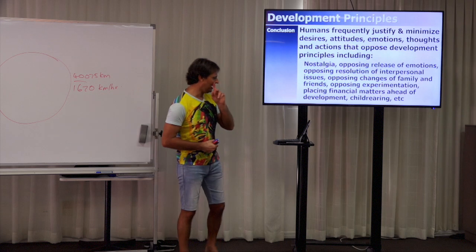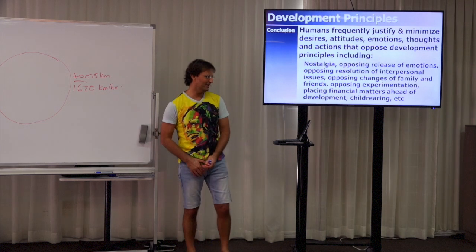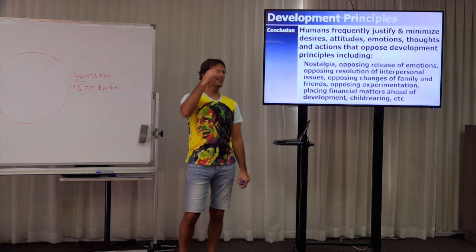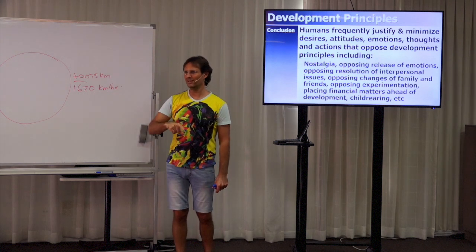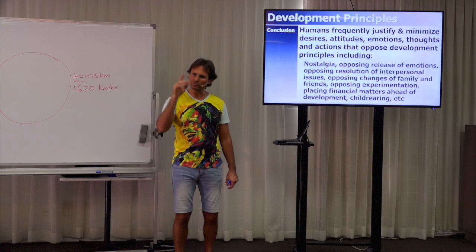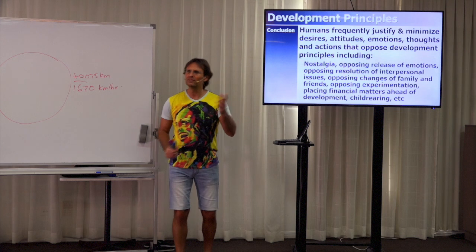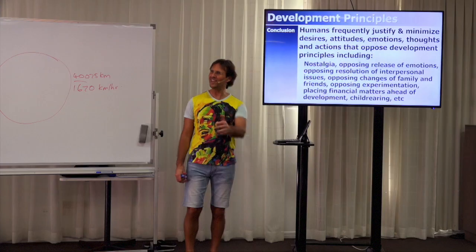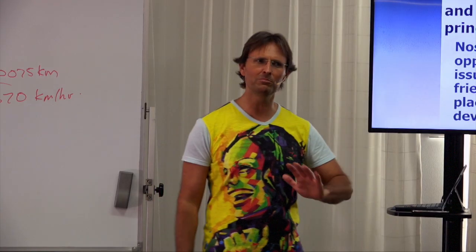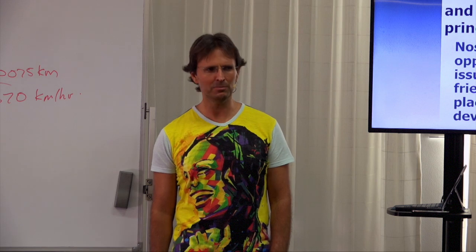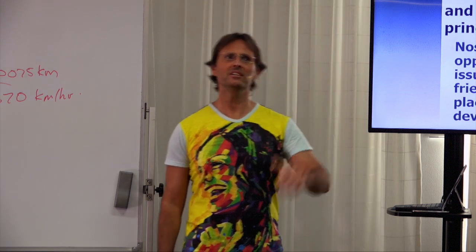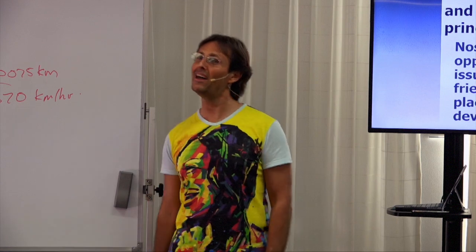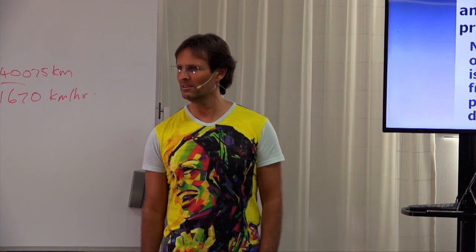Amazing principle. How do we oppose them? Well, one that really comes up for me is how much families stop other family members from changing. Man, we're bad with that, aren't we? Try bringing a different religion to your family. Try that, and see how you go. There are many people who have been murdered for that. Try just having an opinion that your mum and dad weren't too loving and see how you go with that. Mum and dad just go ballistic at that one, right?